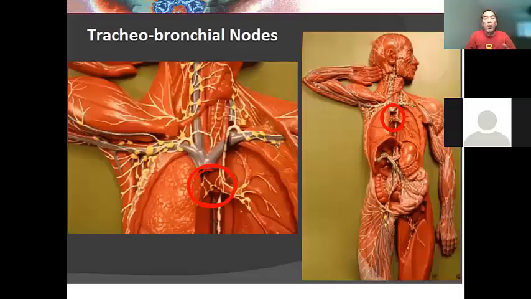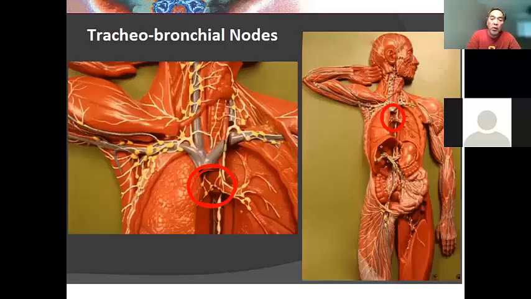Okay, and remember, one of the clinical aspects that you can take this information with is when somebody has a positive skin test for tuberculosis, it means the person was exposed to the organism called Mycobacterium tuberculosis. But we have to identify if the patient has an active infection of tuberculosis. So the next step after a positive skin test is a chest X-ray.